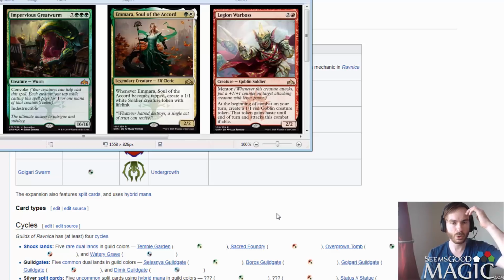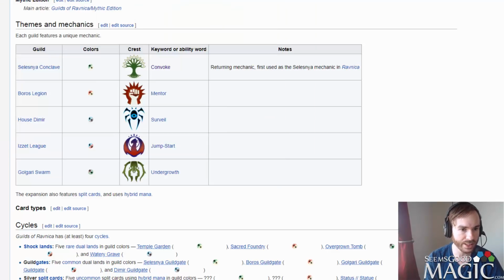In a little bit, we'll talk about why it doesn't exactly synergize as well as some of the other mechanics do with each other. This seems to be a little bit more on its own, and you'll figure out what I'm talking about in a little bit. So let's go on to the next mechanic, which is Surveil. And this is an awesome mechanic. Now, I know maybe some of you are like, how is it awesome?